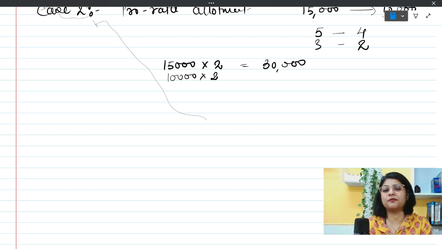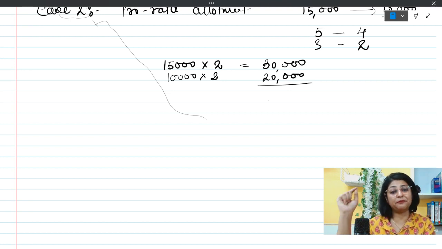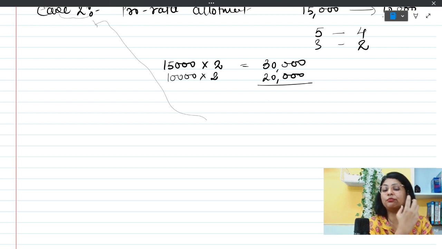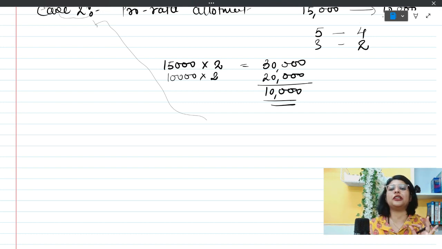Till here we understood, ma'am, but what will happen to this excess money which had come? In the previous case, remember what we had done in the second entry, we had rejected this application and to bank we had written on the credit side, we had refunded the money to the shareholder. Now here what are we going to do with this excess 10,000 rupees? This is what we have to be very careful about in pro rata allotment. Now the company will save itself from doing 2 transactions. Instead of doing 2 transactions, what will the company do? The company will keep this excess money which is being given by the shareholders, and this money will be adjusted towards allotment. Means what?